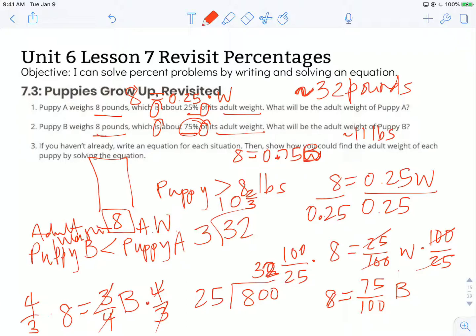If you used a calculator to solve that, that's totally fine. When you do that division, 32 divided by 3, you're going to get 10.666666666. Maybe the calculator rounds to 7.